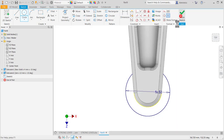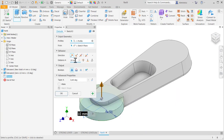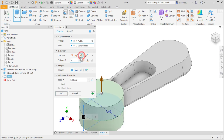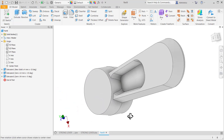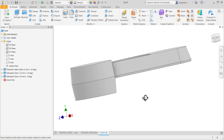51. Finish sketch, extrude 34, you remember 34, symmetrical, and the taper minus 5. Now we are experts in this matter. You see how it looks. Very nice.